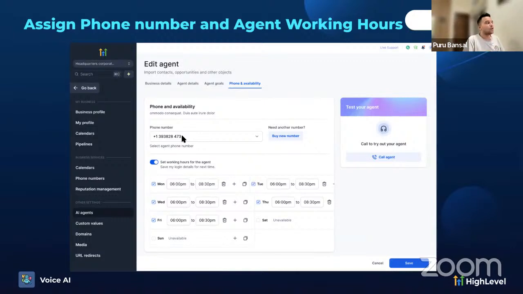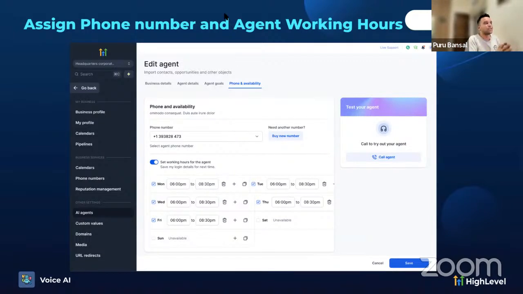Along with that, you can also set up working hours. So let's say there are 6 hours in the day when I don't want the AI to pick up at all. I want only Ryan to pick up. But then there are 18 hours where if Ryan doesn't pick up, I still want the AI to go ahead and pick it up. That's how I'm able to do that. And if you want to set up a number that's purely AI, just remove Ryan from that number as well. And then it's the AI that always picks up the call.